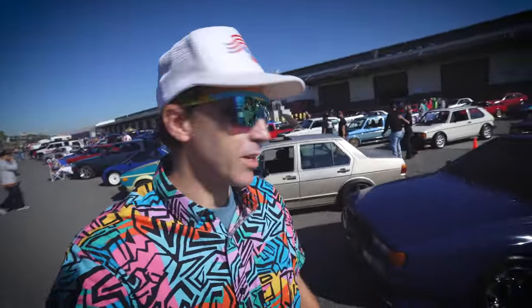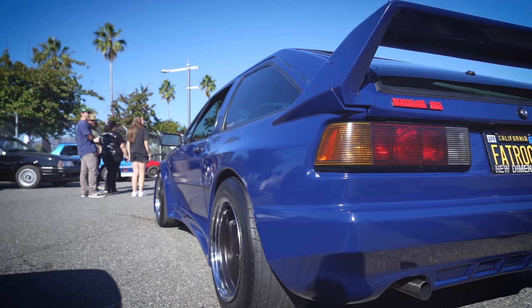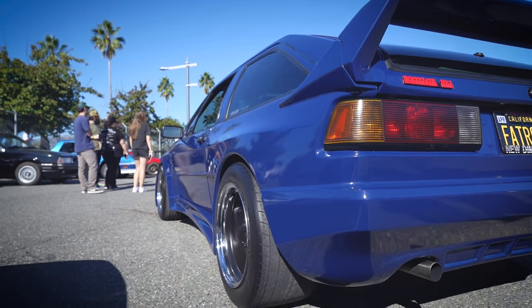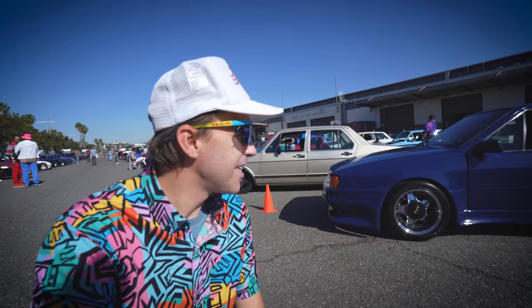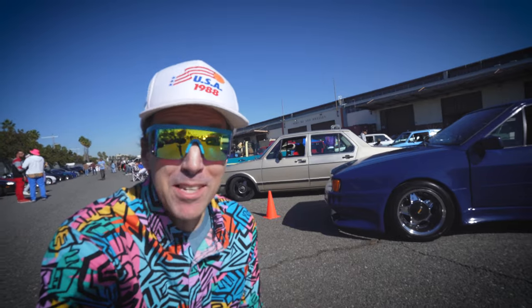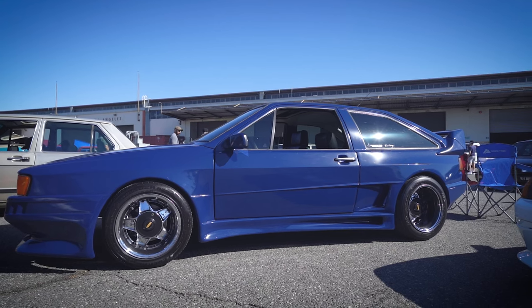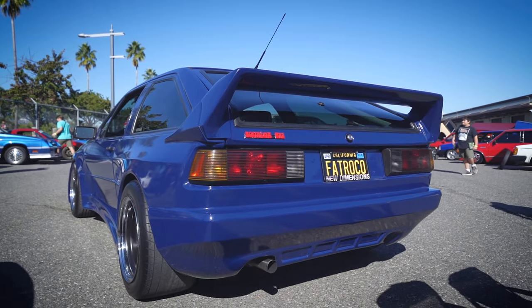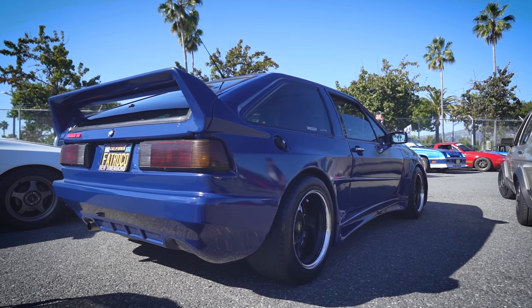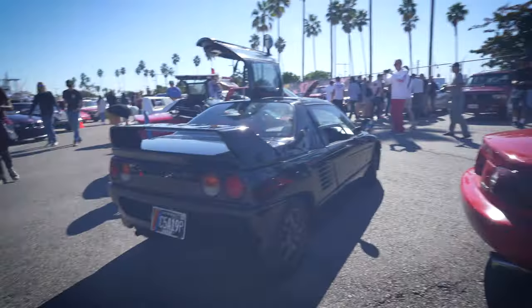I've come across what is officially the coolest Volkswagen Scirocco I've ever seen. It's got a Rieger wide-body kit on it. Anytime I see a Scirocco, I have to mention that the worst vehicle I ever owned was a 1987 Volkswagen Scirocco 16-valve — very unreliable. But the crazy thing is, I missed that car because it was so unique, so cool, and so fun to drive. Anytime I see one, I kind of want a Scirocco again. Seeing the AutoZam AZ1 next to a Miata, it makes the Miata look like a giant SUV — the difference in size is remarkable.